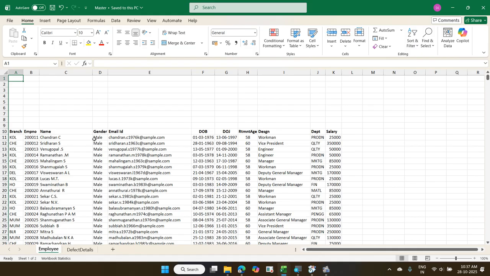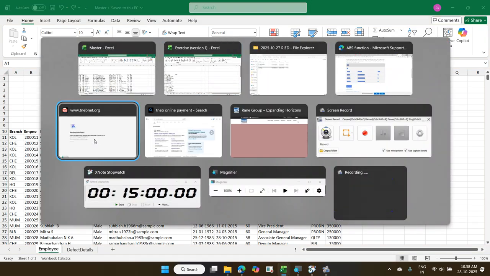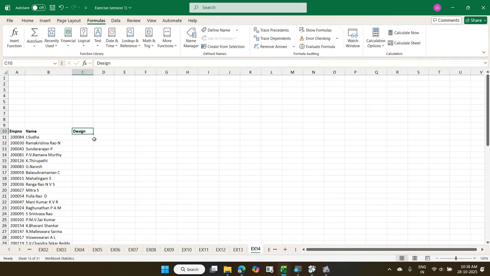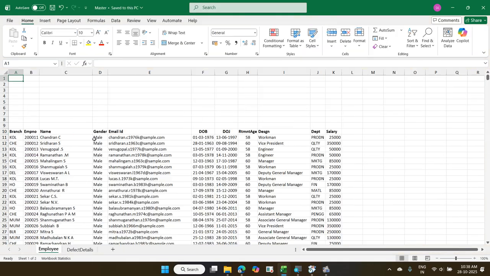Before that, I have two files available. Could you tell me how I can move from one file to another file without using the mouse? Alt Tab. I expected you all to say this. Alt Tab will move from one application to another. If you want to move from one file to another within the Excel application, I recommend Control Tab. Control Tab moves within Excel from one file to another. Alt Tab may work if you open only two files.